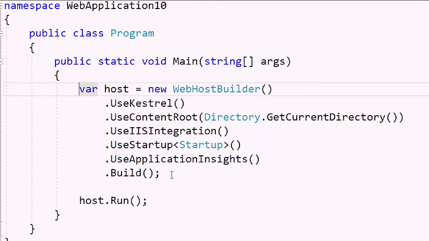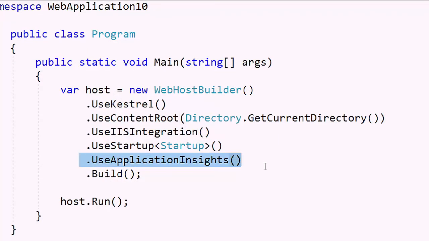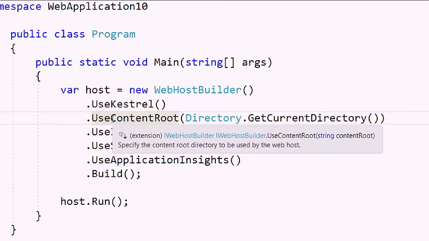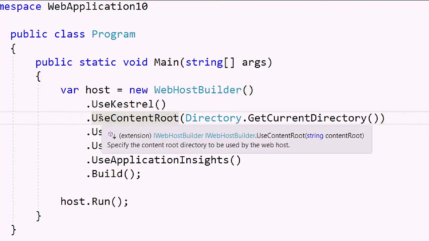But I see a couple of new things in there as well. So we didn't use IIS Integration or UseContentRoot or Application Insights. Those are new things. Yeah. So, okay, UseContentRoot says, what's the root directory or the top level directory that this host is going to use. It gives the system a hint about where all your JPEGs and your CSS and all your stuff is going to be.